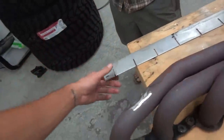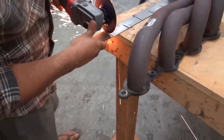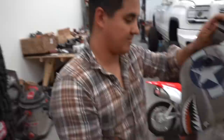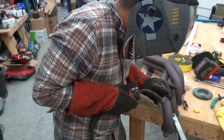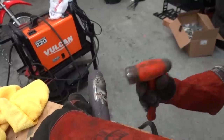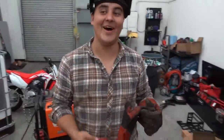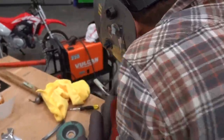To improvise here with just some scrap metal so we can make a little patch instead of trying to just keep filling that hole that keeps sinking in. That's gonna suck. Alright, so we're doing it with our eyes closed. You're gonna have to do a lot of eyes closed tacks all the way around to seal this thing up. That's exactly what I'm gonna have to do. Dedek's fabrication and drywall. I even come with my own tools. Welding hood don't work and we ain't got no brush. Yeah, I'll get a battery in here.